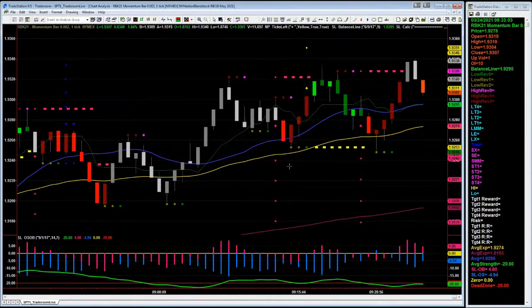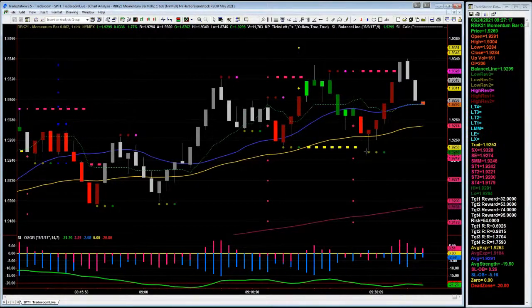Quick look at unleaded gas. Not quite as cooperative. Unfortunately, a losing session this morning on unleaded gas with a short trade and then a stop and reverse to long and then a stop and reverse to short again. And you could see that even the stop and reversals, if you didn't stop and reverse, they still would have been losing trades. Just bad.